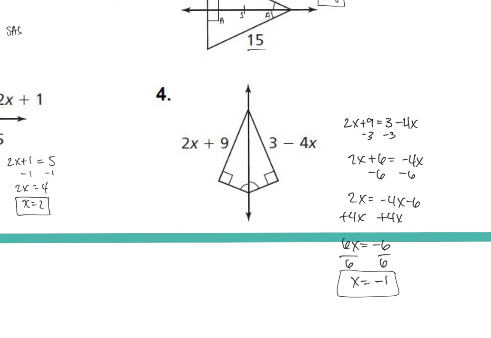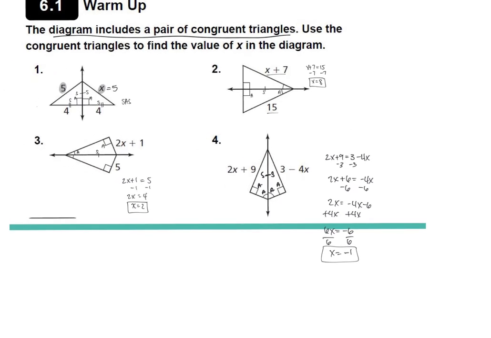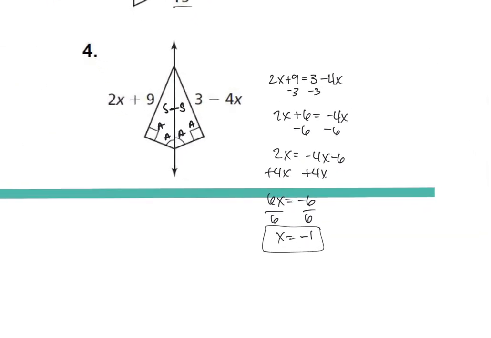Yes, this one should have been angle side because the side in the middle is shared. We've got an angle here, an angle here, an angle here, and an angle here, and then a side and a side. But remember, these questions did not ask you to prove that the two triangles are congruent, right? It told you that the triangles are congruent, and it asked you to just find the value of x from the diagram.